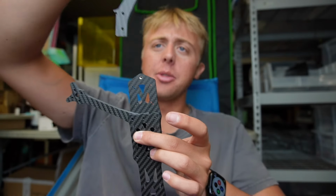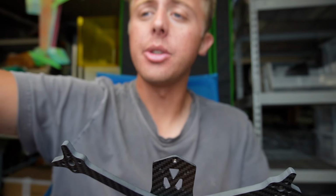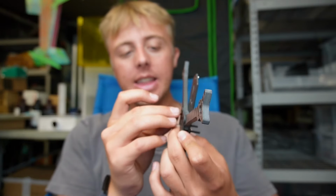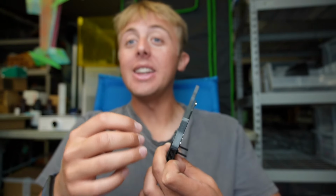I'm gonna go ahead and grab the other one, flip it over. I guess that is one thing to note: there aren't A and B arms or anything like that. These are all the same arms, and then we're just gonna grab our 4 screws. Since this is a prototype, these are not countersunk or anything like that, nothing fancy. And then those will literally just drop in like so, super easy. We'll screw them in and go from there.